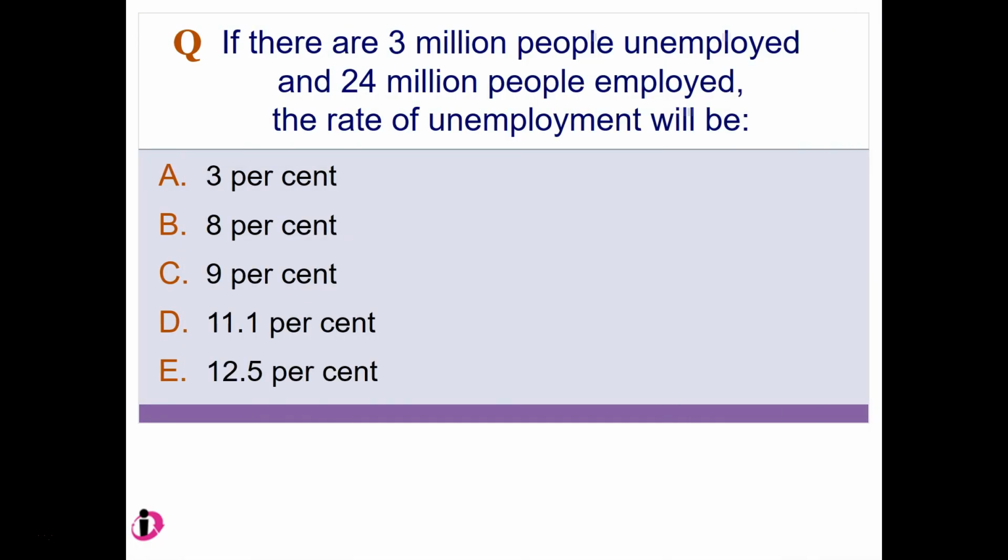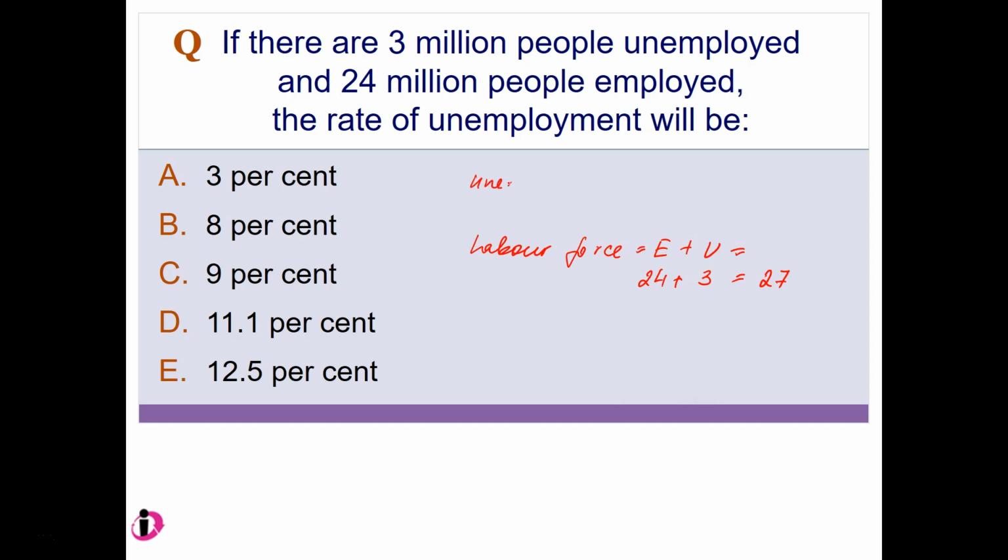And this is a simple exam type question which you can get in your assessment. So stop the video, please, do your calculations, and continue when you are ready. Ready? So let's have a look at what you can get. How do you calculate this? First of all, you'll need to calculate your labor force. Labor force is the number of employed plus unemployed people. We have 3 million unemployed and 24 million employed. In other words, our total labor force is 27 million.